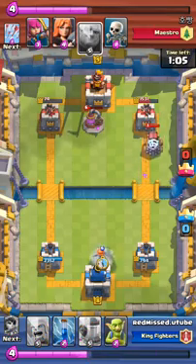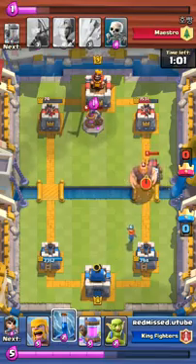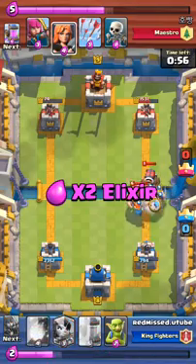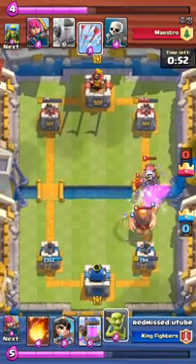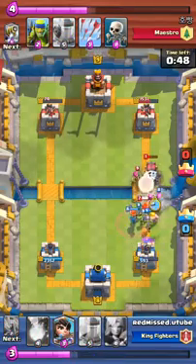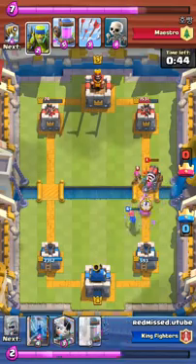It's not a problem. So we're going to build a slow push here with the Valkyrie. But again, he goes and puts the thing down. We go and zap that tower, the Sparky, and make it lose its charge. But unfortunately those barbarians just don't get the hit out for us. So we play our archers to actually take the damage.